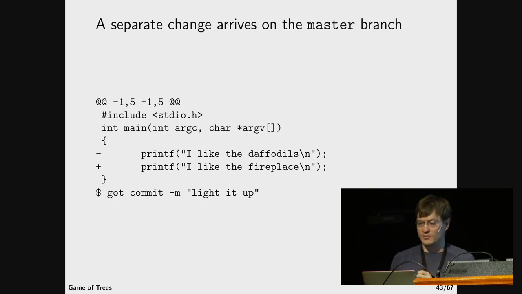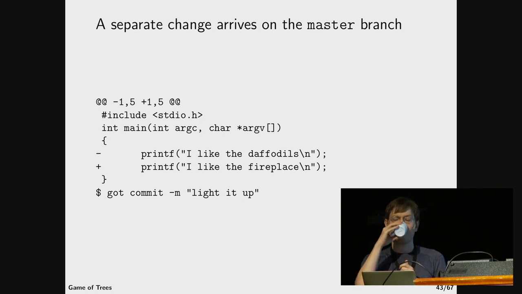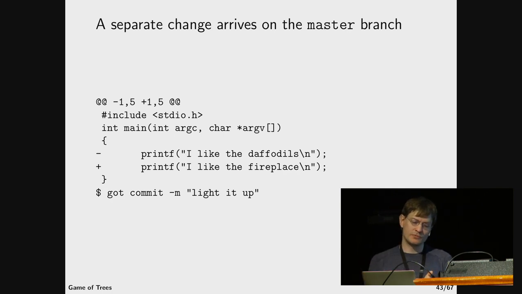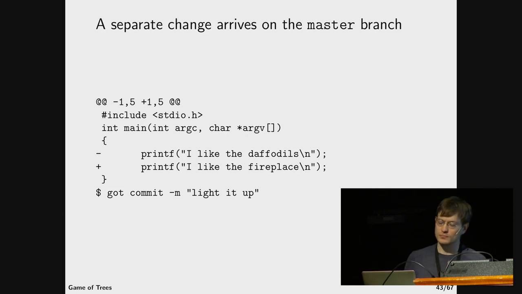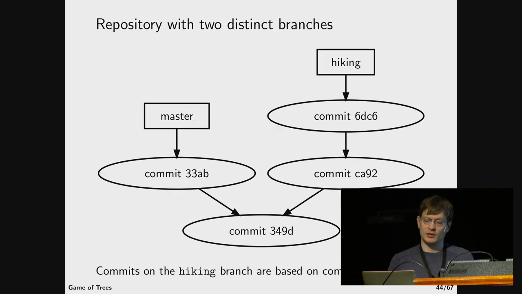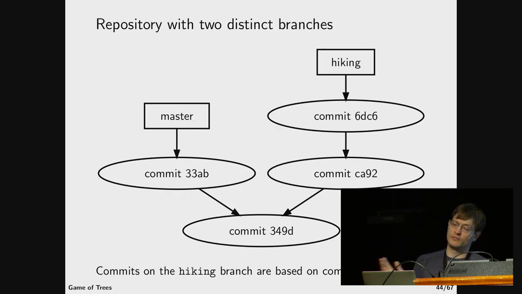So now someone else, somewhere in the world, makes another change. If you try this locally, just get a second work tree and commit to the master branch. It's essentially the same situation. And you end up like this. So now you have two branches and they have diverged. They have a common ancestor commit. And you have two references that look at diverged history.